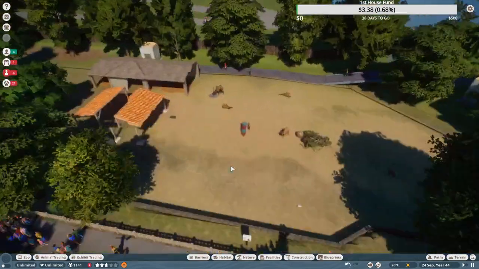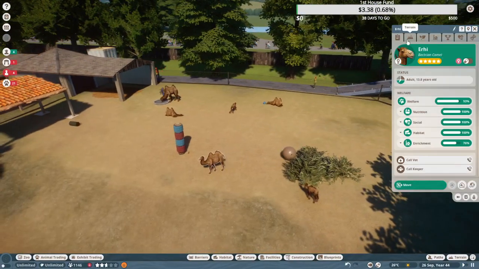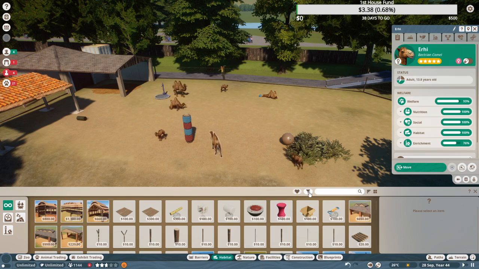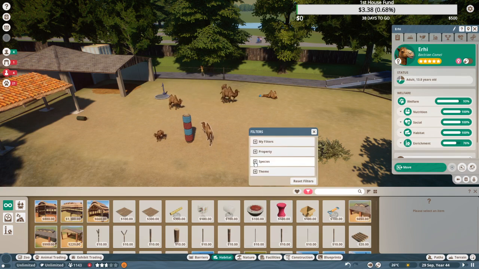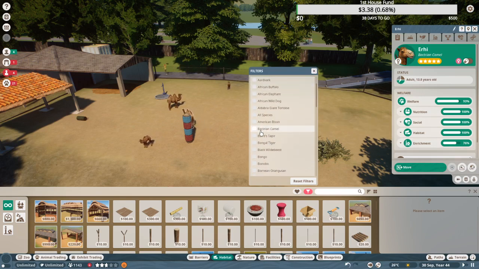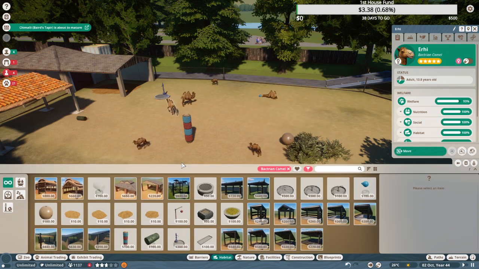So let's go over to our camels here. So here's our camel, and you gotta make sure that everything's looking good for them. Now to make sure that this is going good, you gotta go to their habitat. We're gonna go to our filter, species, and we'll come down here and there's our Bactrian camel. So these are all the things that the camel likes.